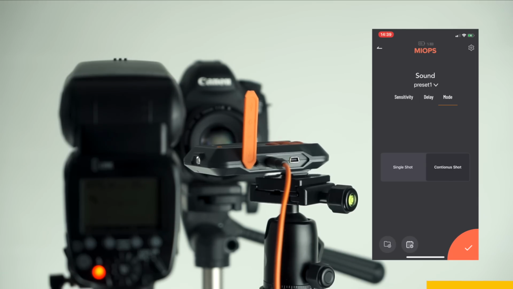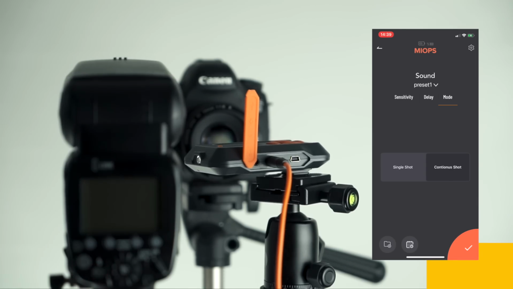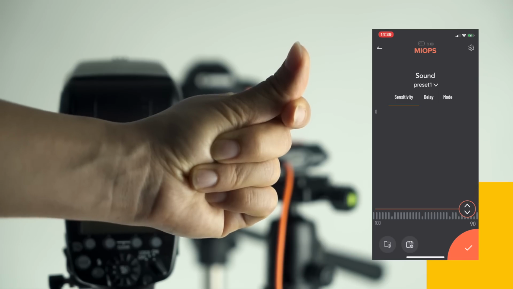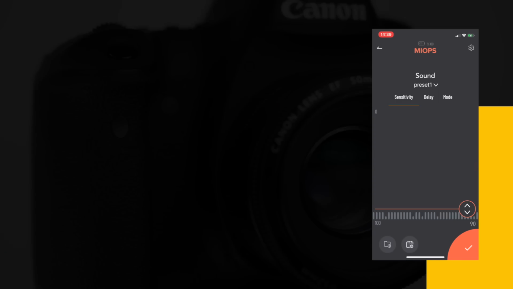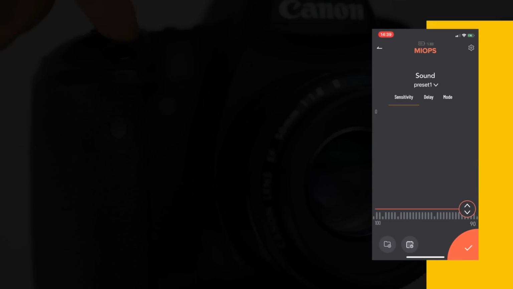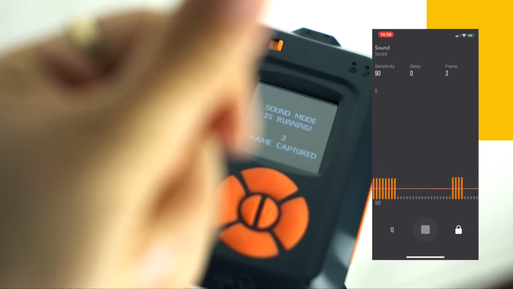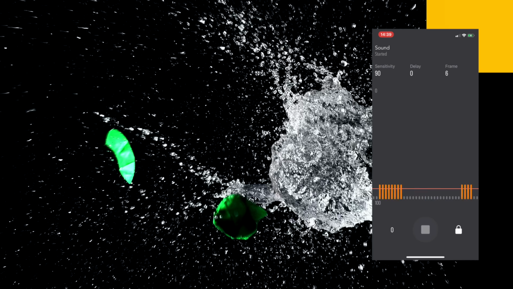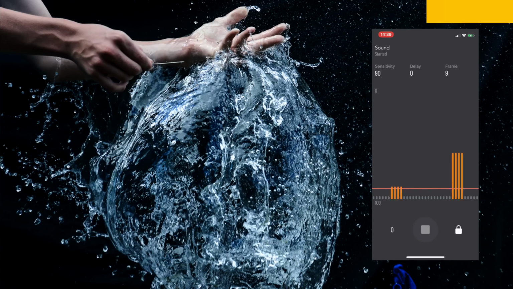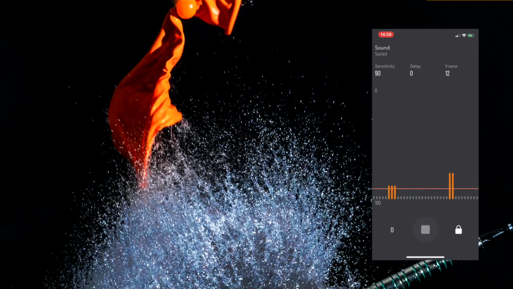After setting the desired parameters, place your device as close as possible to the sound source. Turn the light off, press the shutter button of your camera to start long exposure, and then press the start button. Your device will start detecting sound changes and trigger your flash at the right time to take great photos. You can see the details on the status screen. And that's it. It's so easy.